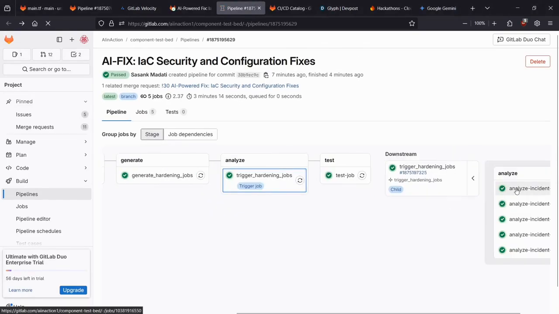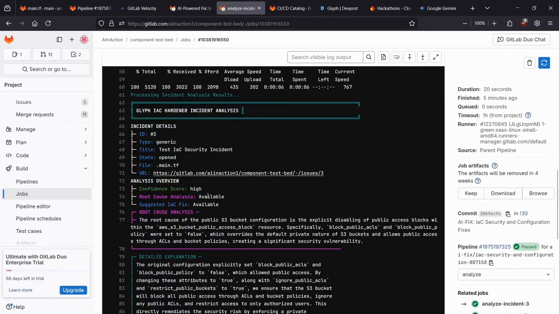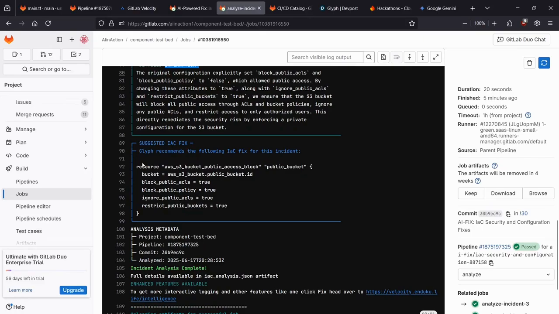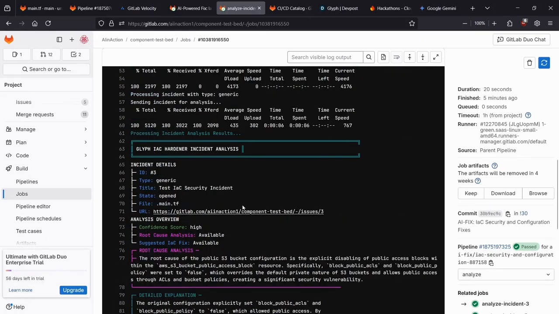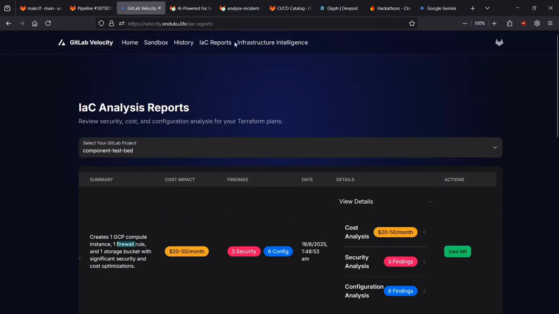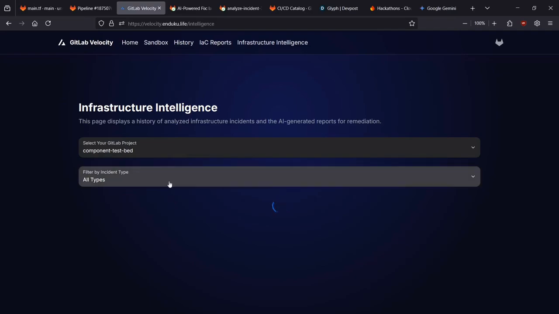Let's go deeper into these logs. You can see a similar window where structured output is being put out. It will also give you an explanation of why this issue occurred and a suggested IAC fix here. This is a deployment failure, so that is why it is modifying the deployment. Let's move on to the dashboard. This is handled here, and you will select the repository.